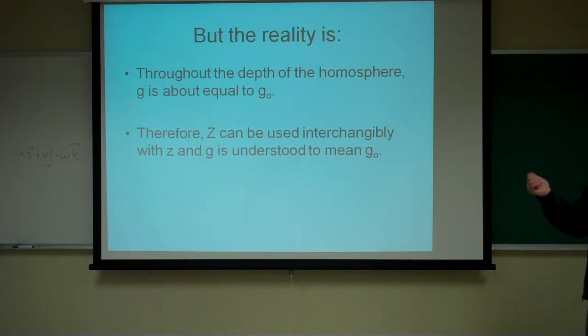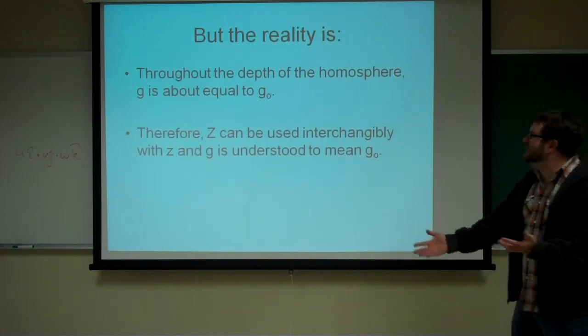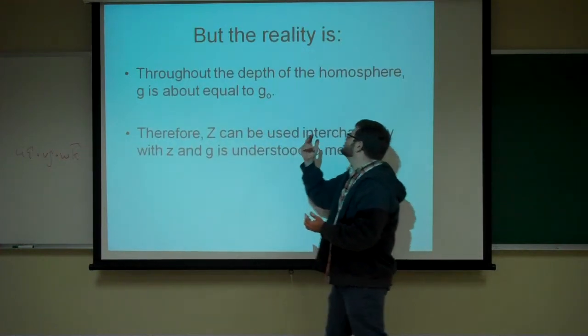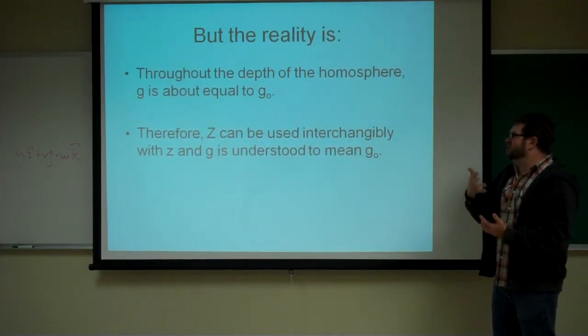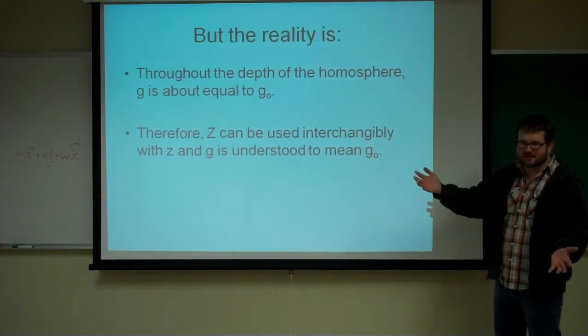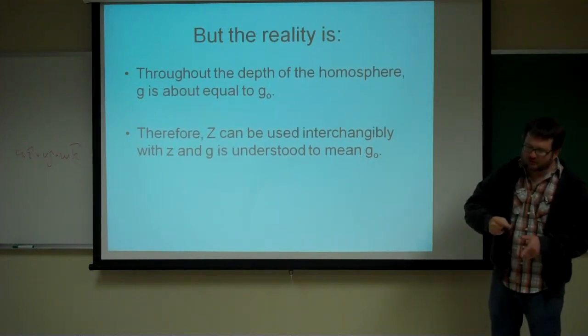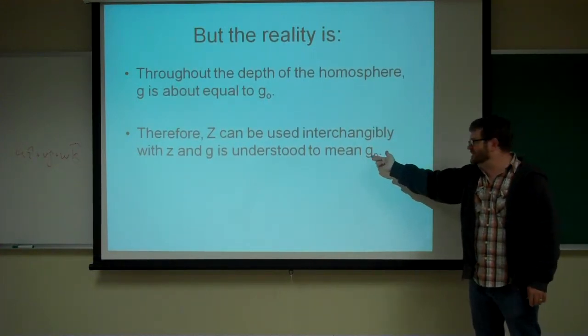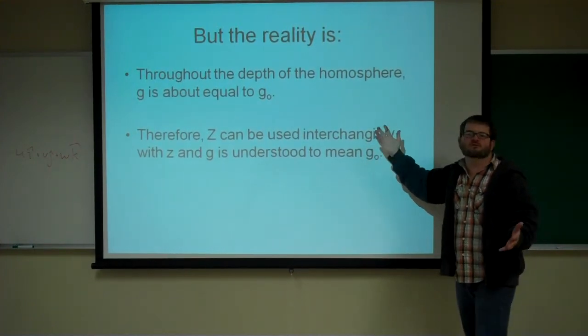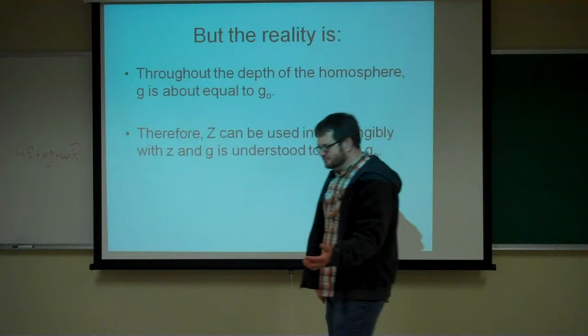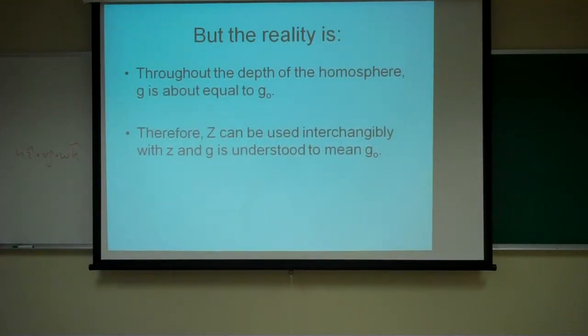This time, unfortunately, this is the truth, and that is that in many ways, because the geopotential height is so similar to physical height, we generally assume that we're talking about the same thing. And when we talk about the effective gravity, the actual gravity vector may be different, but the magnitude of gravity is basically the same as the magnitude of gravity at the surface of the Earth over the distances in the Earth's atmosphere. It wouldn't have to be that way. We just happen to live on a planet where it works out that way.